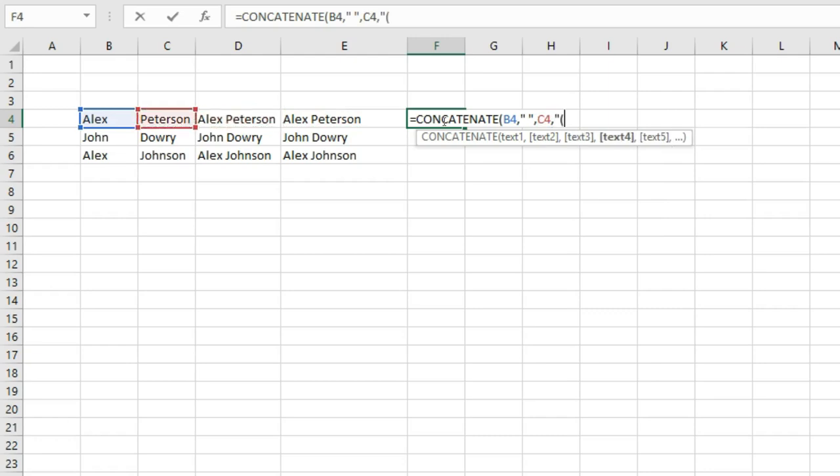So let's say this one, comma, and I need it to be today's year minus that person's birthday, right? So let's say 2019 minus whatever his birthday is. Let's say 1990, but let's say 1990 is actually in this cell. I'll add it in later, right? Comma, and then closing brackets, okay?